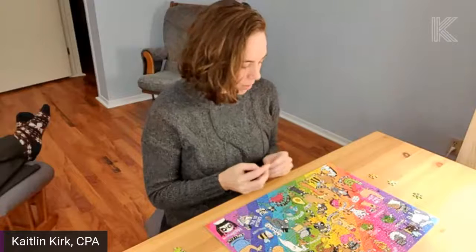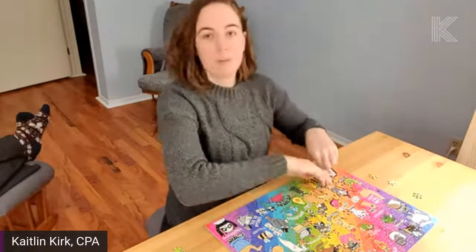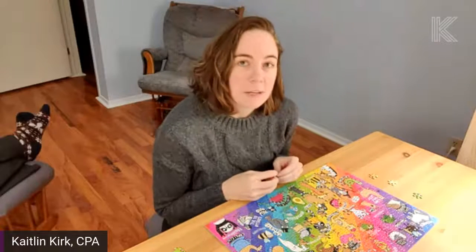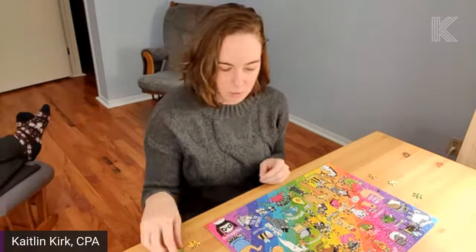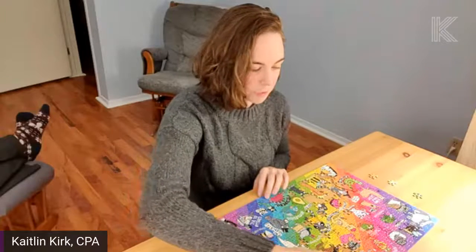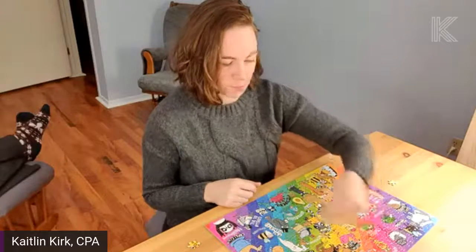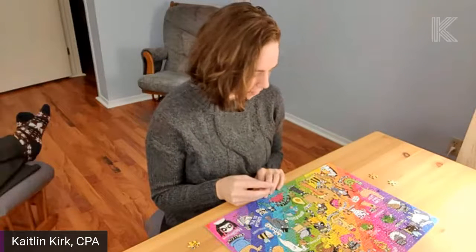I would love to know what the slow things are that you love doing. What have you picked up during this pandemic? That's maybe a bad phrasing, but what are the things that you've started doing that you otherwise probably wouldn't be doing? I definitely wouldn't be doing this puzzle. I wouldn't be trying to spend less time on my phone. Honestly, I'd probably just still be living my life. I mean, I'm still living my life. That's maybe not a very good example.